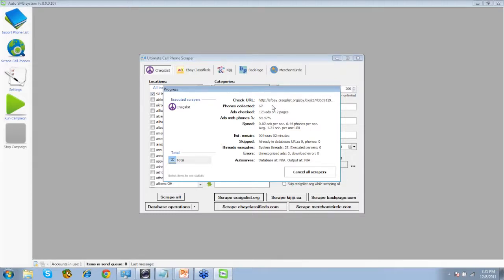Now we've been doing this for roughly, give or take, 15, 20 seconds. We've already hit up to 80, 90. Let's see, we're going to be up at about 100 numbers here in a second. We're almost done. I only wanted to do 200. I just wanted to show you how it worked.